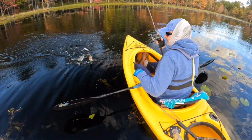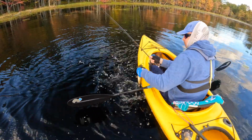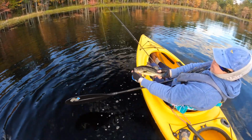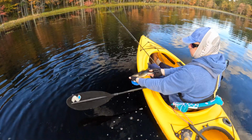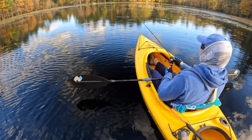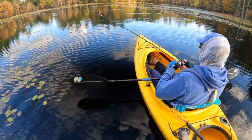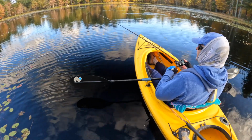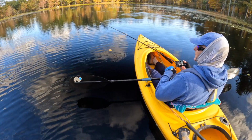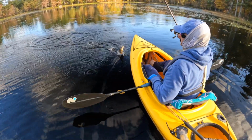So let's say it was, I don't know, July 4th weekend. And every boat ramp, every pond and lake with a boat ramp is absolutely choked with people. If you want to get away, and just catch some fish, any fish, you don't really care what size or what species, little ponds like this in the woods are great because for the most part, you're going to have it all to yourself. I mean, there could be some people fishing on shore. There could be people walking around on trails and people walking dogs.